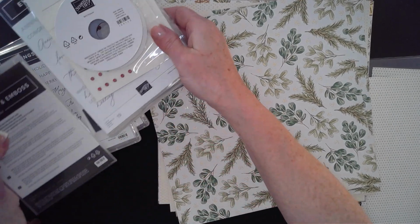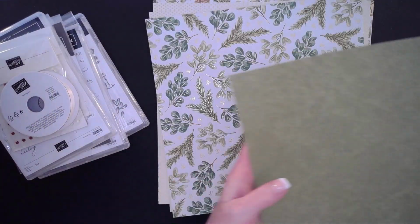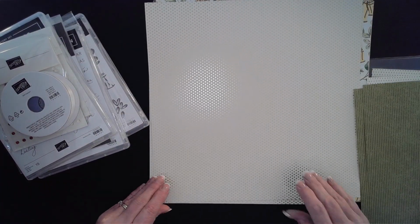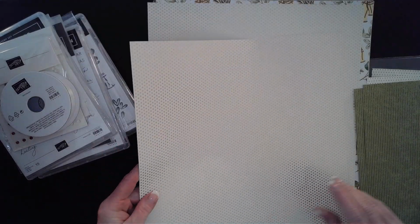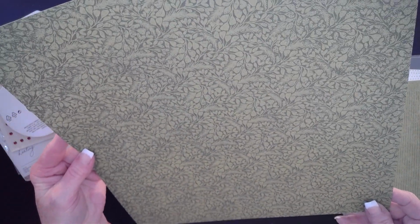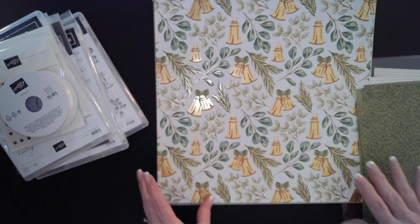Okay, out of the way. So those are pretty. And then this is the back, a nice neutral, kind of has a stripe to it. A couple sheets of each of those. And this has got a nice gold reflective. They're little diamonds, a little hard to see in the camera, but there you go. And then this side has a nice tone-on-tone kind of greenery. Again, 2 of each of those.